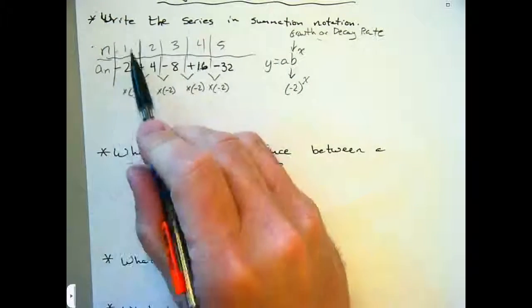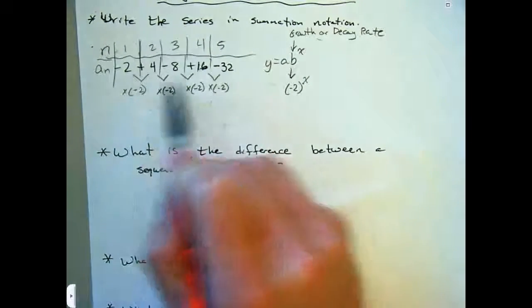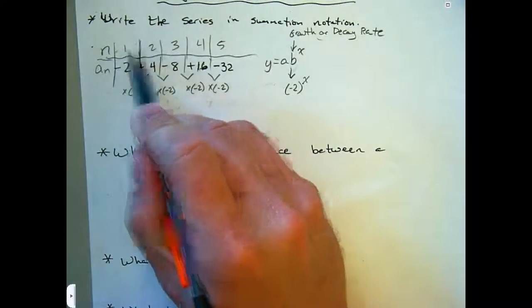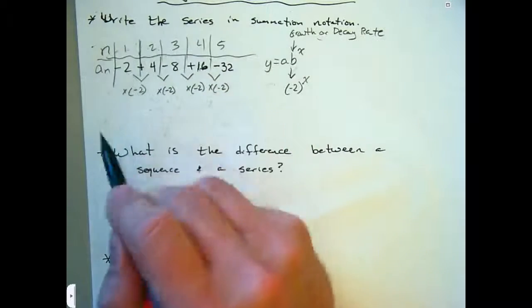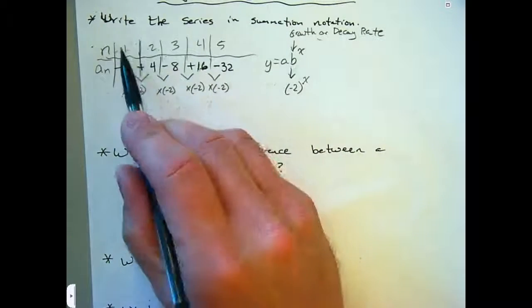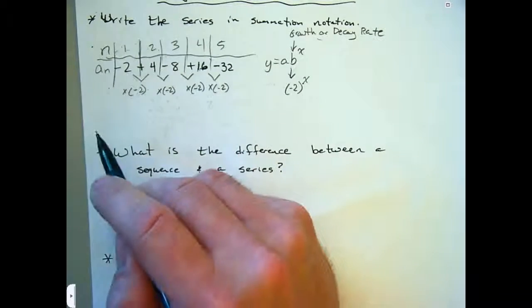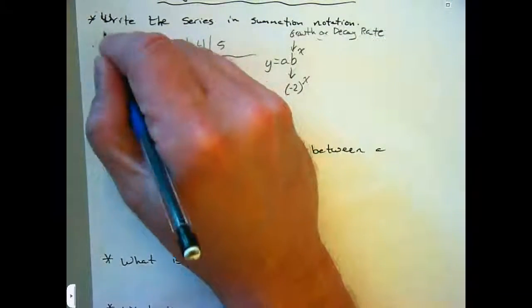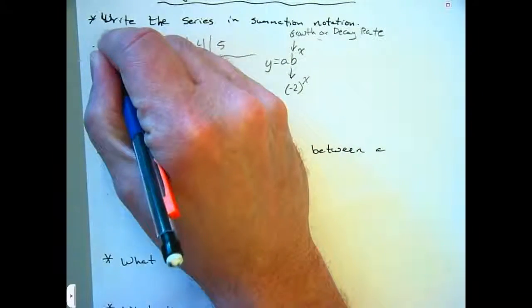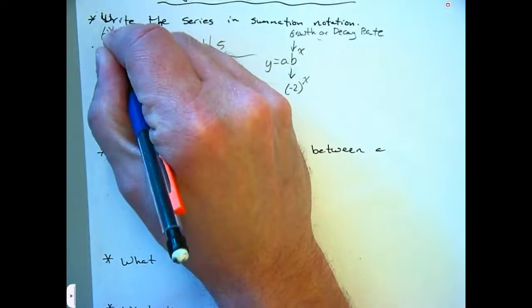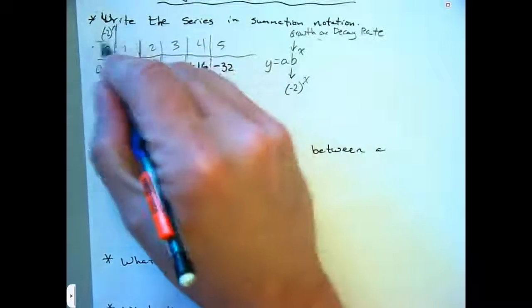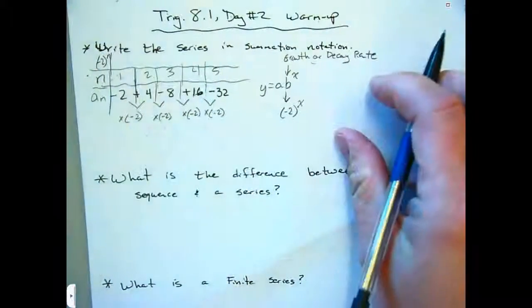So if I'm relating this, I know that from here to here, I'm multiplying by negative 2 every time, but it's really not relating that piece. Okay, we've got to somehow relate n to a sub n. So an easier route might be to go, okay, well, I'm going to try negative 2 to the power of n. I'm just going to add another row up here.